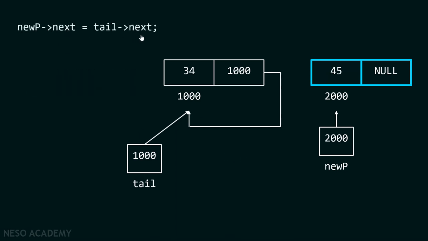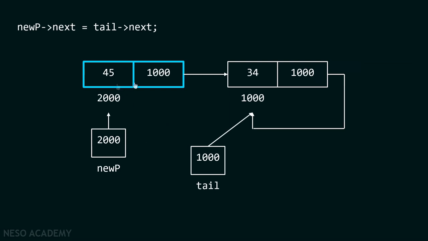New p next is equal to tail next will update the next part of this node so that it can point to this node. Please note here we have tail next instead of tail. Although there is just one node in this list, instead of tail next you can also put tail over here. But please remember that this is just one instance of a circular linked list. We could have a linked list of 3 nodes or 4 nodes or 100 nodes. In that case, obviously we always need the address of the first node of the linked list so that the new node which we want to add at the beginning must point to that node, right? For this purpose, we are putting here tail next because we are considering the general case. We are not just writing the code for this particular instance, right?